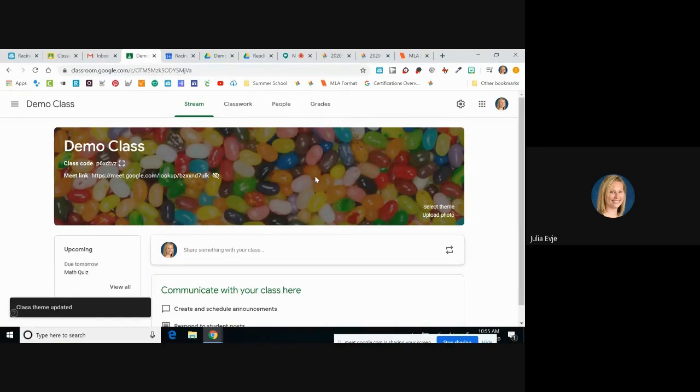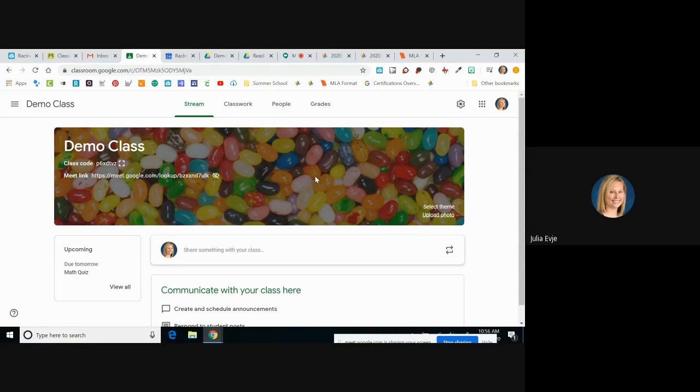Now, the reason that I point this out to you as a feature of Google Classroom is having an image that matches what you teach is going to be a way to support your students. Remember, our students can be invited to multiple Google Classrooms. So having an image and sticking with it is really going to ensure your students are in the correct Google Classroom. This is especially important for our early learners.